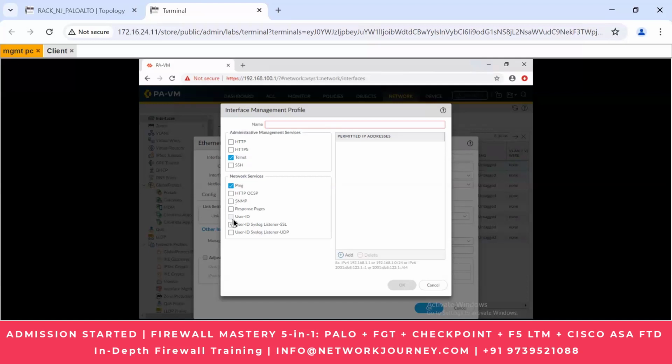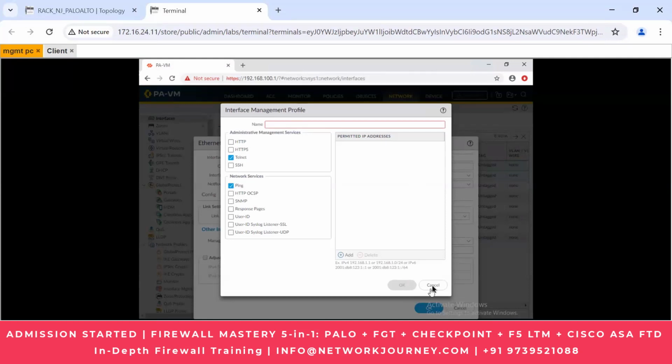Even User ID: you may want anybody coming in on that interface to have their identification enabled. We want to know that on Ethernet 1/1, user A, B, C, D, whenever they log in, their identification is captured. All these are services we can enable, and we can permit the IPs that should be able to access them.